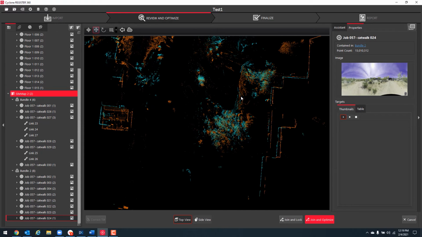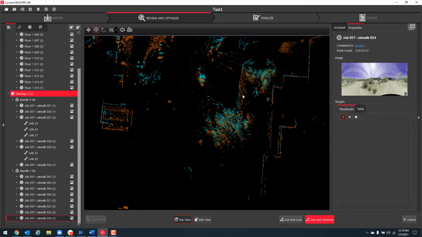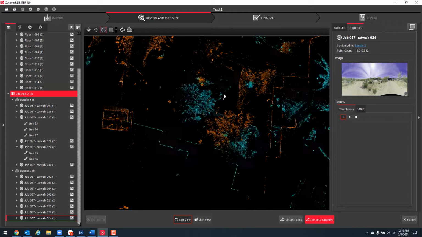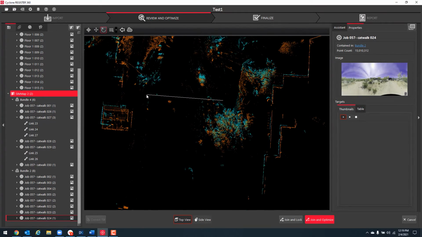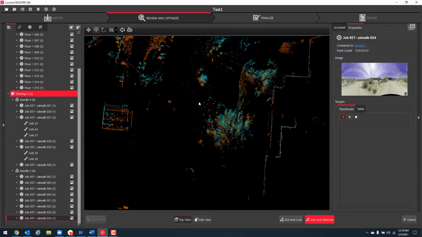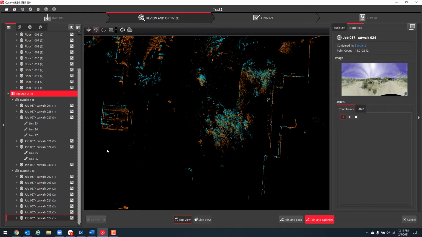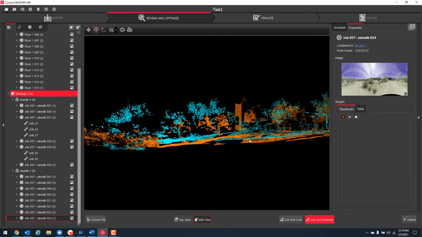Looks like we might have a little more rotation there. Oops. See how it does with that.